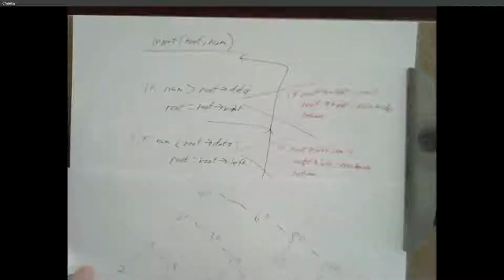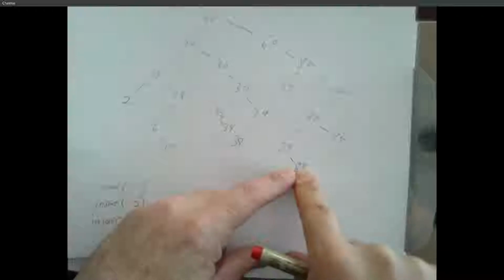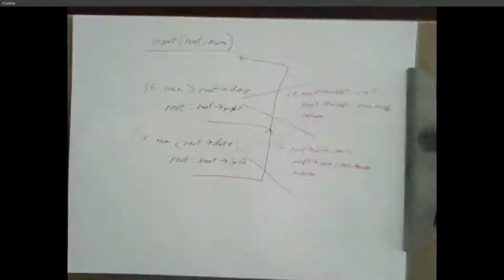So this will successfully take a tree, you pass it the root, and it'll march down, it'll keep reassigning the root until it gets to a point where, say you're inserting 89, root will be right here, it'll say there's nothing to the right, so we'll set the right child of this node to be our new node. And that would tack an 89 on there. So you need to create a new node, right? Call malloc, set the data equal to num, set left and right to null.